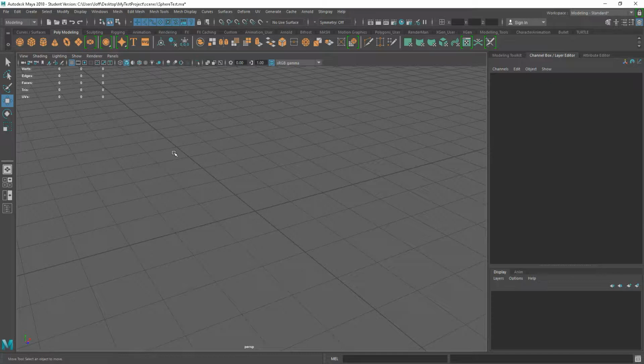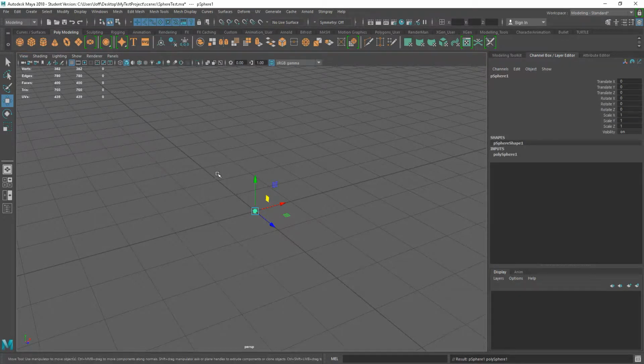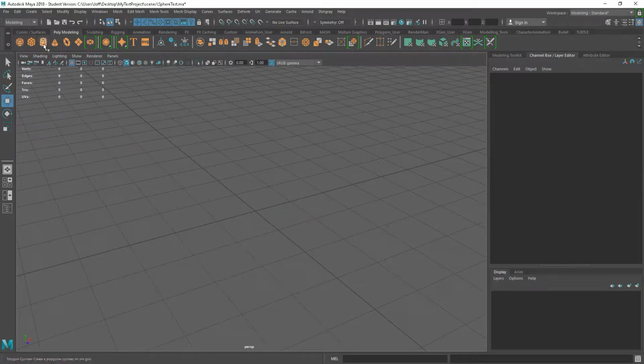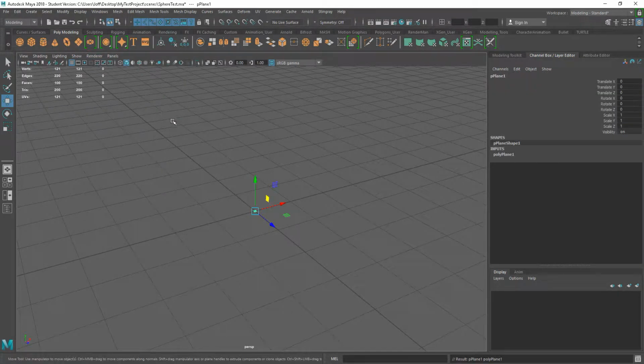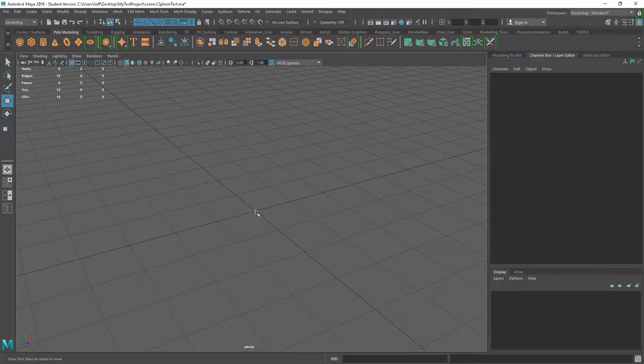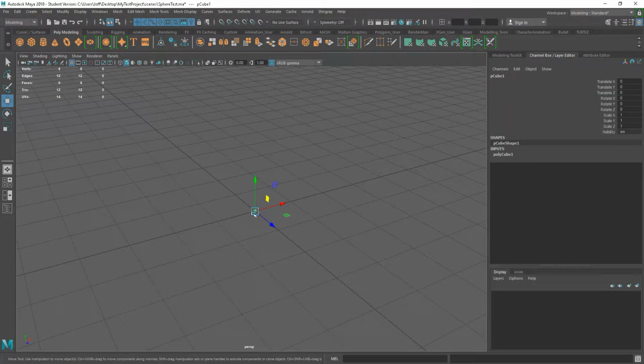So in Maya we have two places we can do this. We've looked at the shelves in one of the earlier Maya Basics tutorials, and with our default shelf we have our poly modeling, and we have access to these tools here. Any one of these I can just click and it can appear on screen. What this will do is give our base properties for any of these objects. So let's just click on a cube. What this is actually doing is creating a cube that's a centimeter by a centimeter by a centimeter, in the middle of the world grid, 0, 0, 0 on the X, Y, and Z axes.